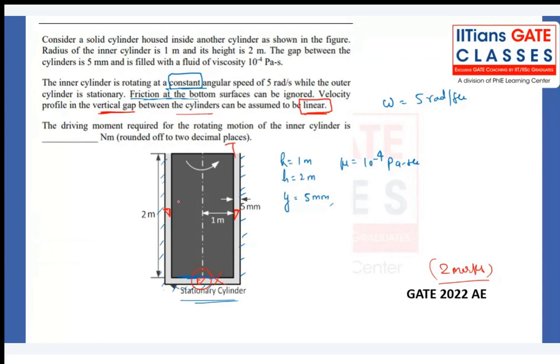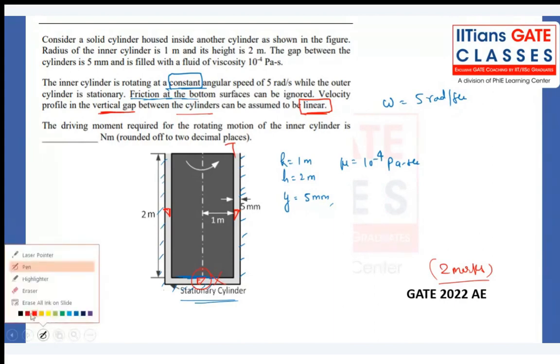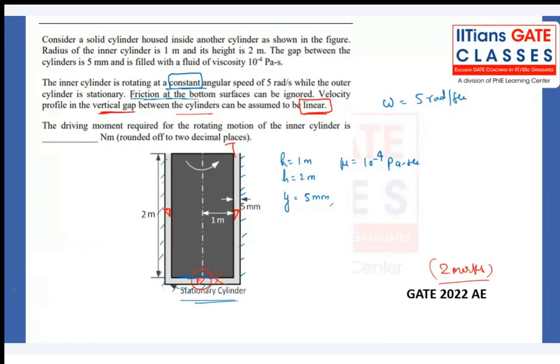So very first of all, everyone knows that the fluid is there. The fluid will offer some kind of resistive force, and to balance that resistive torque, we have to apply some external torque so that it can be rotated. Otherwise, if I give a lesser amount of power, not equal to the resisting power, then what will happen? We may not be able to rotate that cylinder with constant angular speed, right? So the net torque must be equal to I into alpha in the direction of motion.